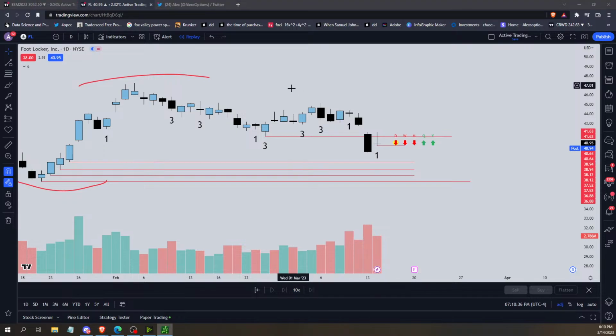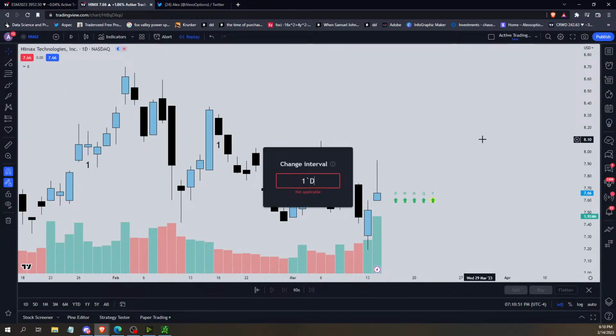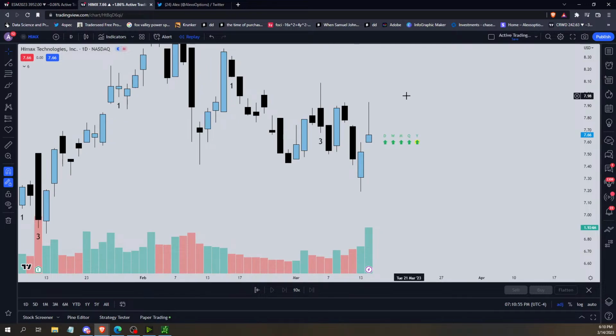So I'm not going to explain every single one as completely in depth as that, because we're going to be sitting here forever, since I normally go through a fair amount of charts. But that is FL, and I would recommend it if you can trade those not spready options. We got HIMX next. So this is an example of one I just wouldn't touch, more than likely.